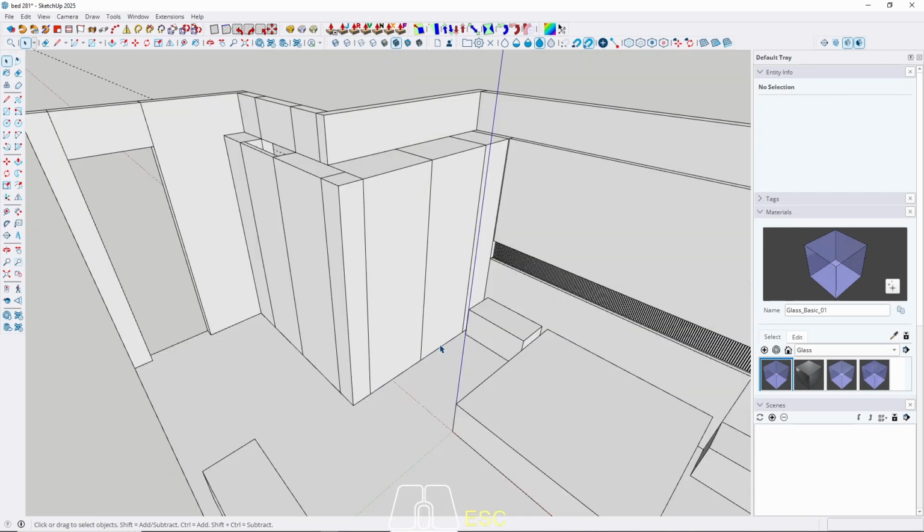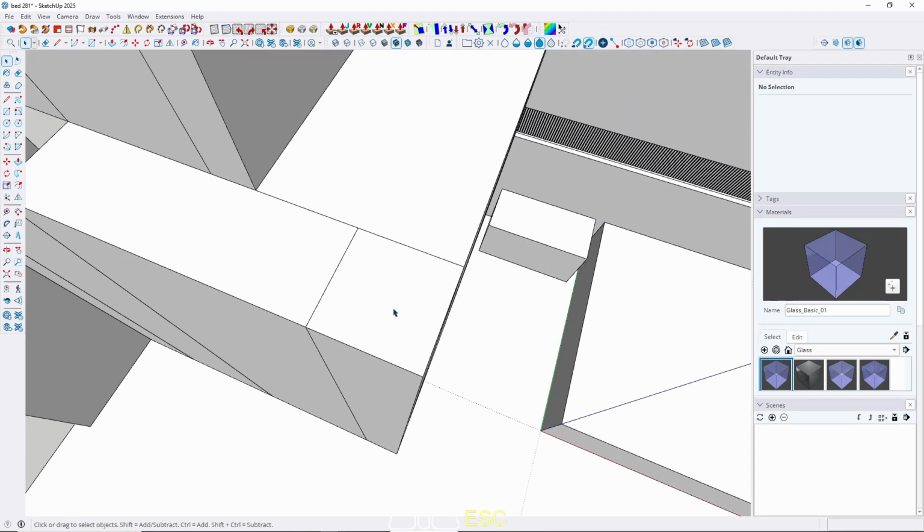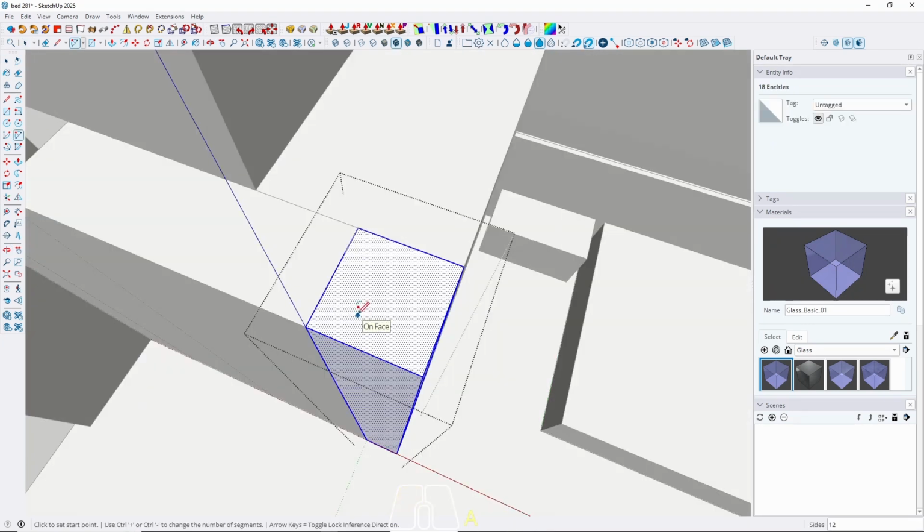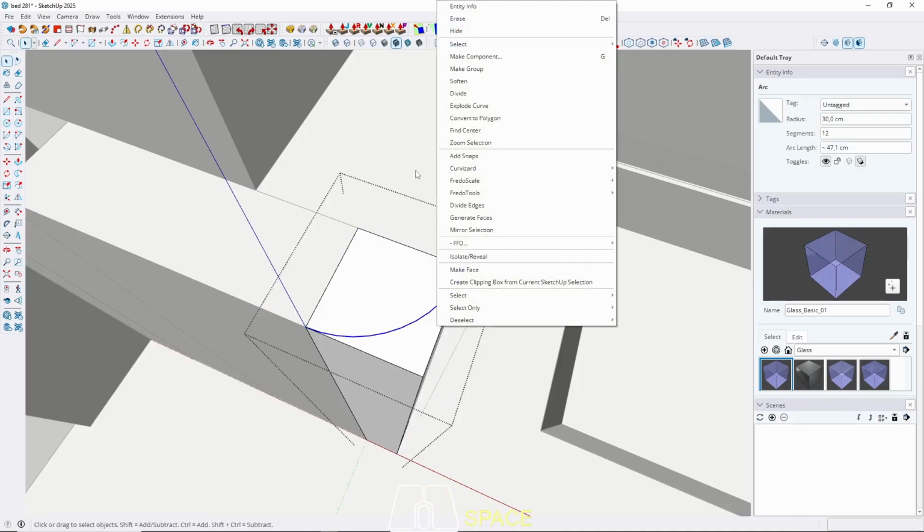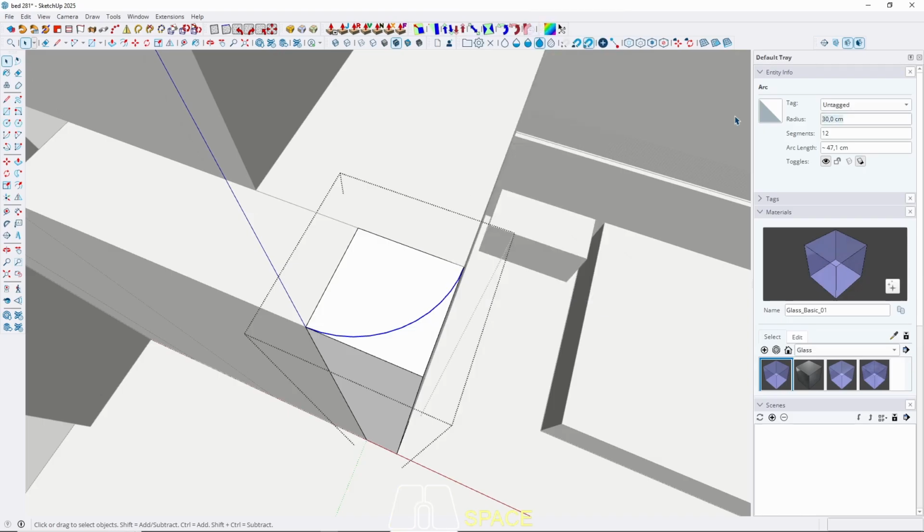Wait, I think that's gonna be nice if we round this side like this and make it smooth. Radius segment, let's make it 100, so it becomes very smooth.